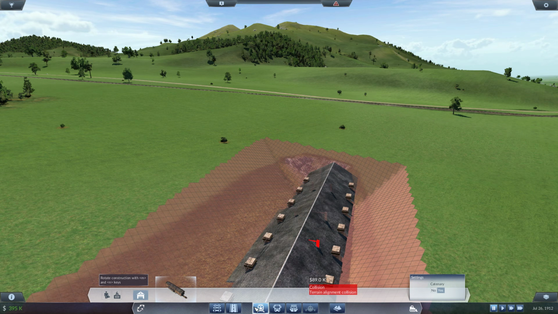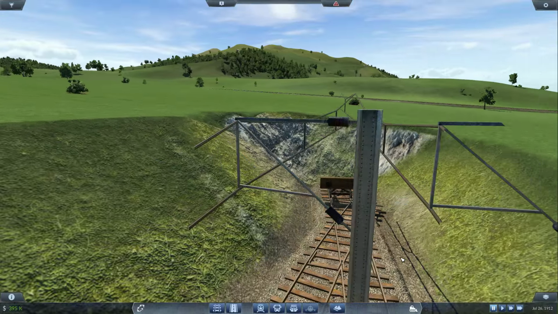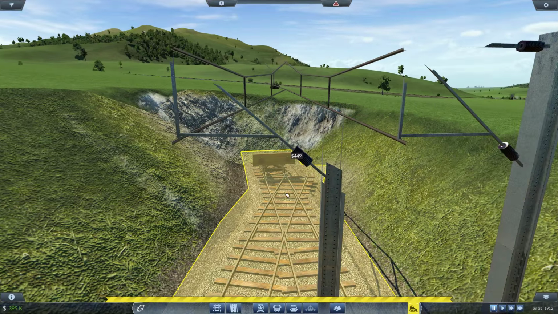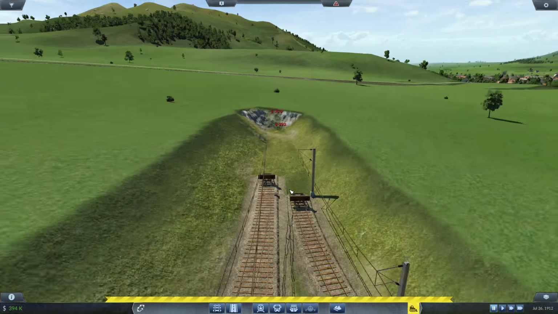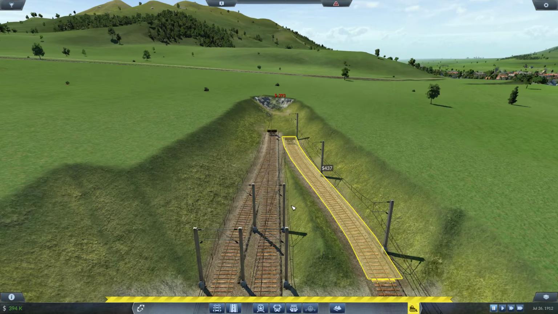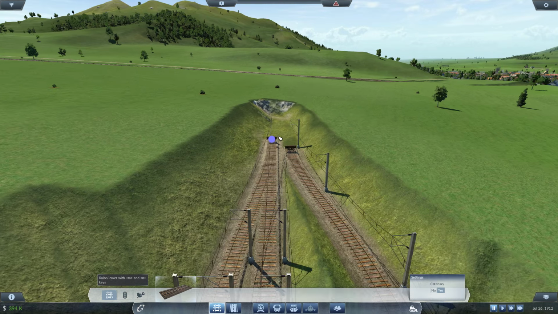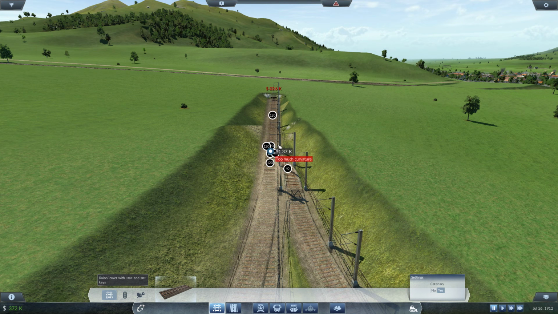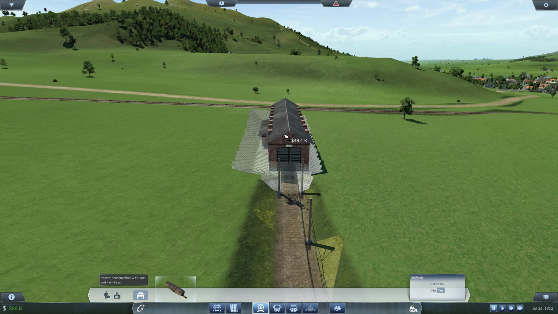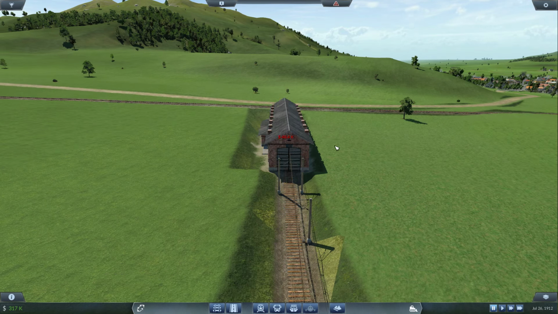Wait a minute. Wait a minute. Is this all lined up? Because this looks like a clusterfuck to me. I don't know what a clusterfuck looks like much, but this strikes me as one. Let's retry that. All right, you did a great job, but let's try again. All right, perfect. Now, finally, stick the depot right there.